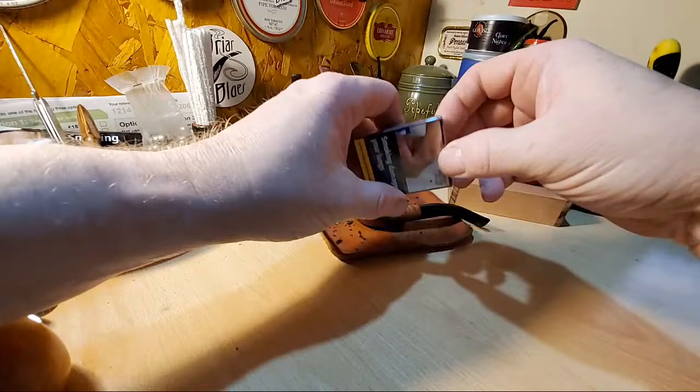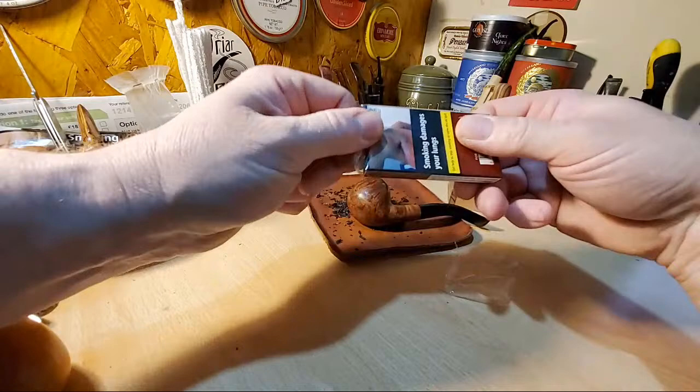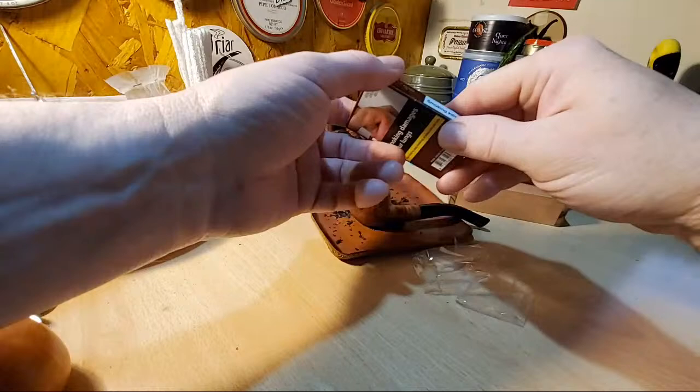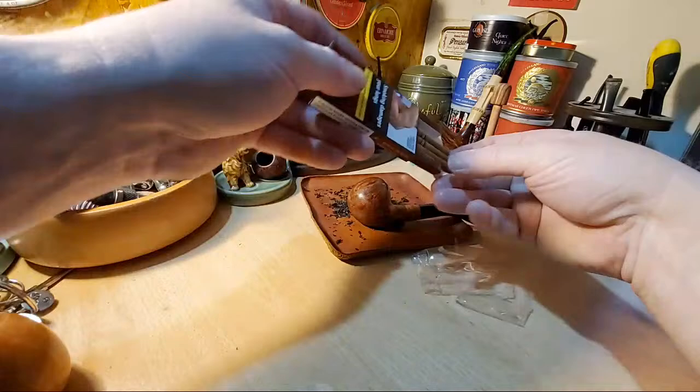How do you open the darn thing? There we go. Like the old cigarette packets. I haven't opened one of those in 30 years. Oh, it doesn't open like a cigarette packet though, does it? That would be too simple. Fancy. Oh, look, there's space for two more, but you only get three. It's a freebie sample, so I can't complain.